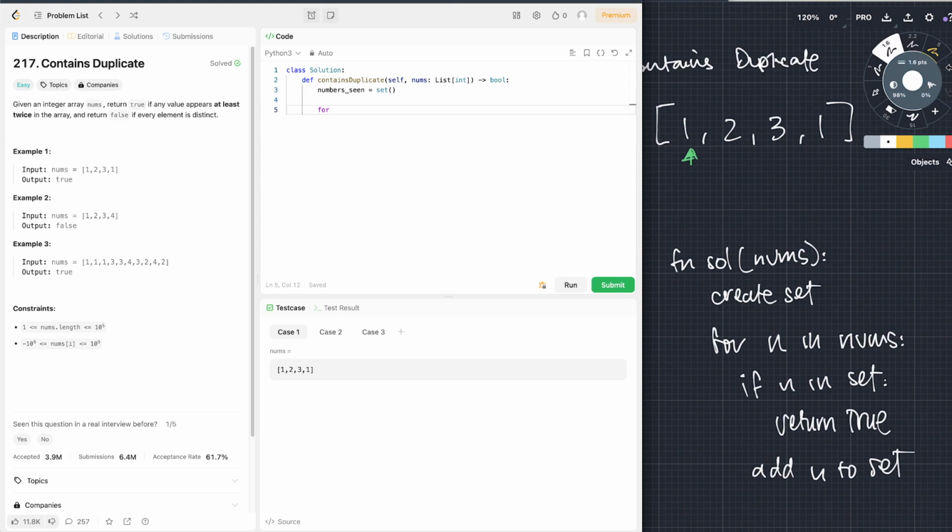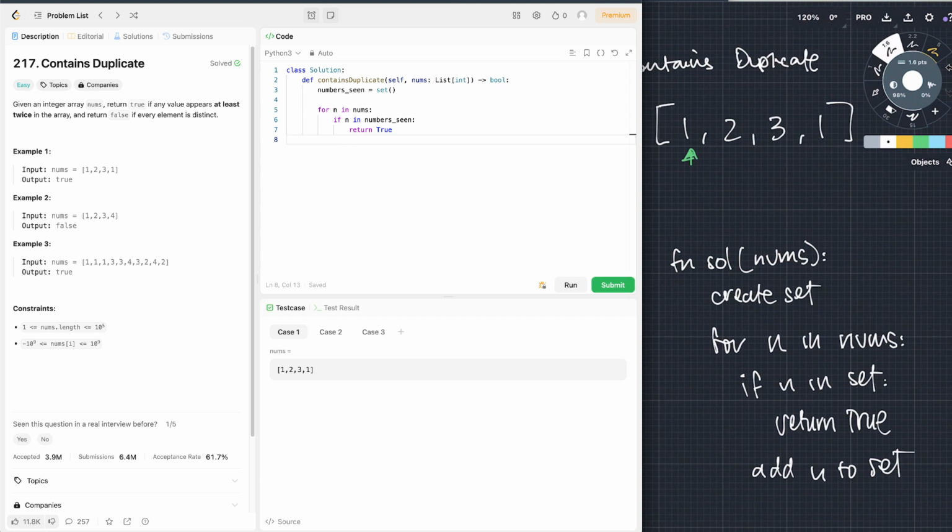So for n in nums, if the n is in this set number seen, that means we've already seen this number, seeing it for the second time. Let's just go ahead and return true, right? This list of integers contains a duplicate.